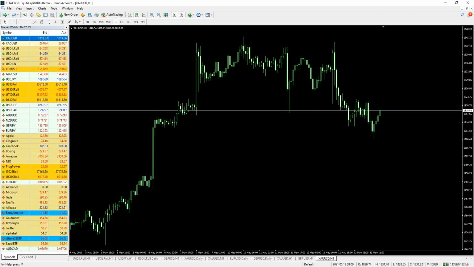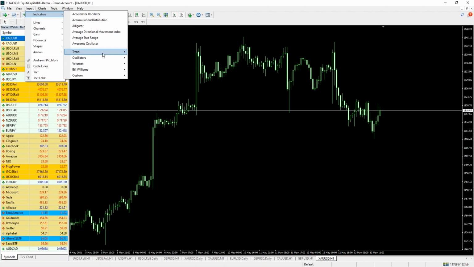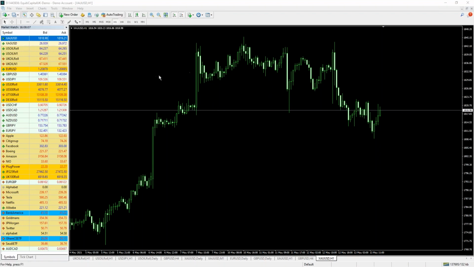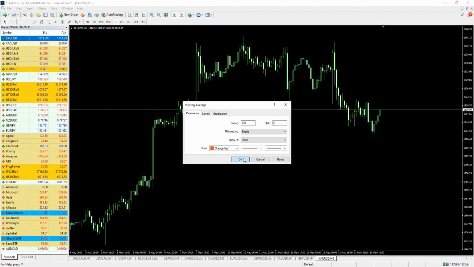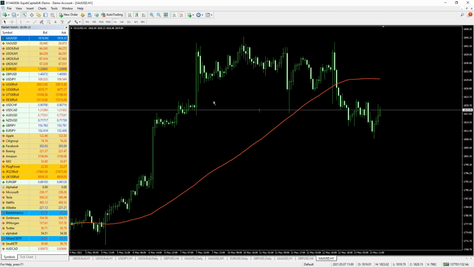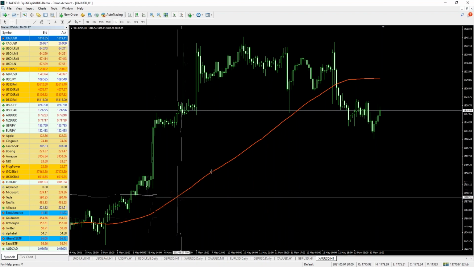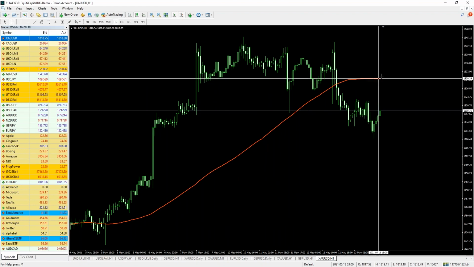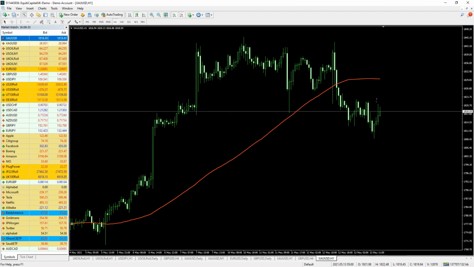So I would use another thing. Basically, this is a naked chart. By adding certain indicators, you would have either indicators inside the chart or below the chart. Let me give you an example. You would have, for instance, moving averages. You've heard moving averages before. You would see a line over here. It gives you the moving average of the current prices, and as you can see, it's on the chart now, overlaying the prices.